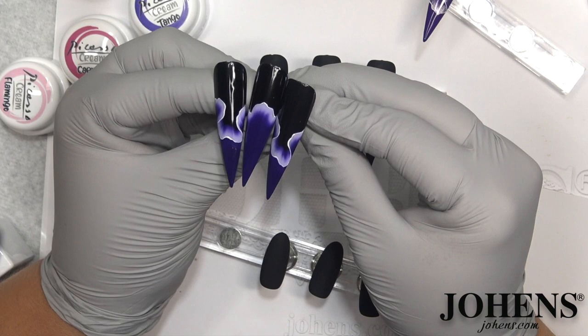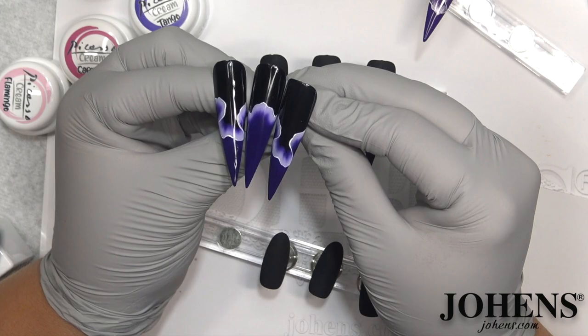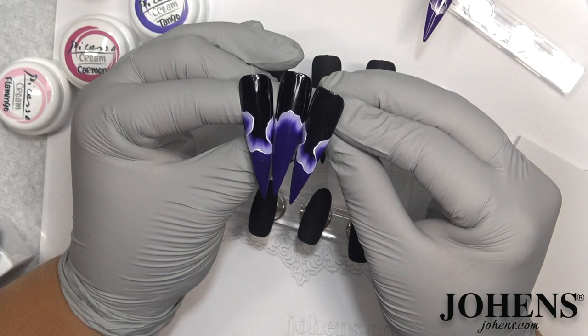No, you can do it. We have three amazing one stroke brushes. All three are handmade, and I'm so proud of them, because they make it easy. And you can do it even on short nails, even long nails. I just show it on long nails too. I like to do that because you see the motion better. If it's teeny tiny, you maybe don't see the full motion of how I created it.